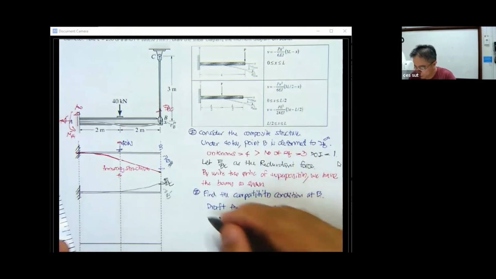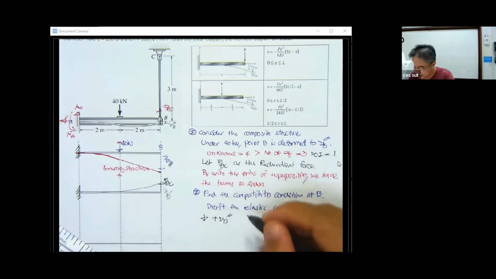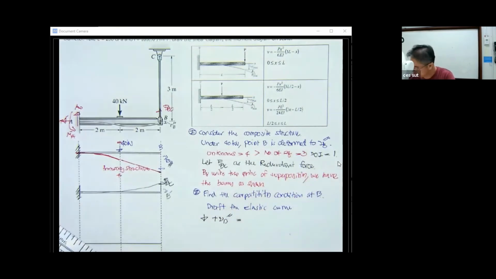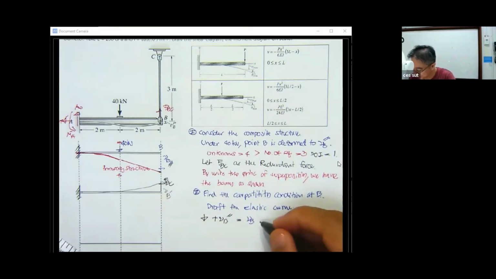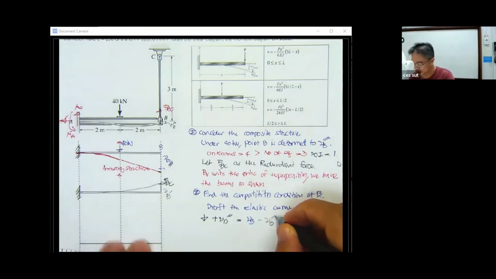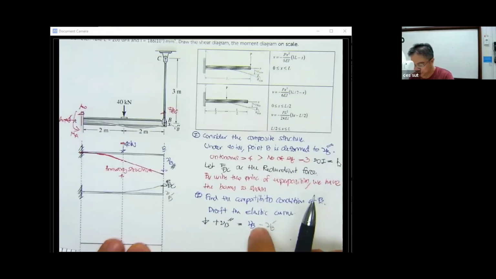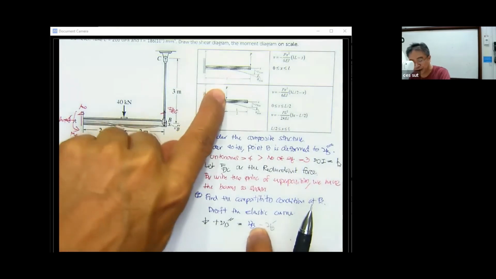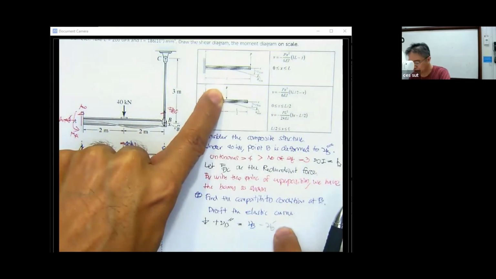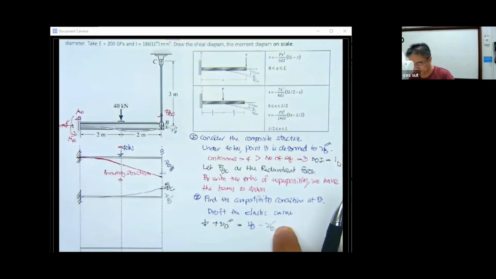If we set downward as positive, that is going to be equal to what? v sub B here, v sub B here. And then over here, we're going to have this one for minus v sub B prime. The problem is we're going to determine everything over here, and you can see this one. We may use this picture to determine it. So v sub B prime, we may use this one.